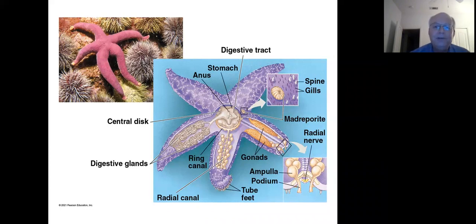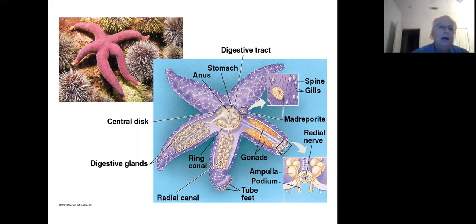And the way the sea star feeds is to invert the cardiac stomach out of the oral opening on the underside of the sea star, and release digestive enzymes into whatever it is that it's trying to eat, which is typically a bivalve. And those digestive enzymes then turn the body of the bivalve into a soup, which it then sucks back into its stomach. Once it's finished feeding, it withdraws the cardiac stomach back into the body, leaving behind an empty shell.